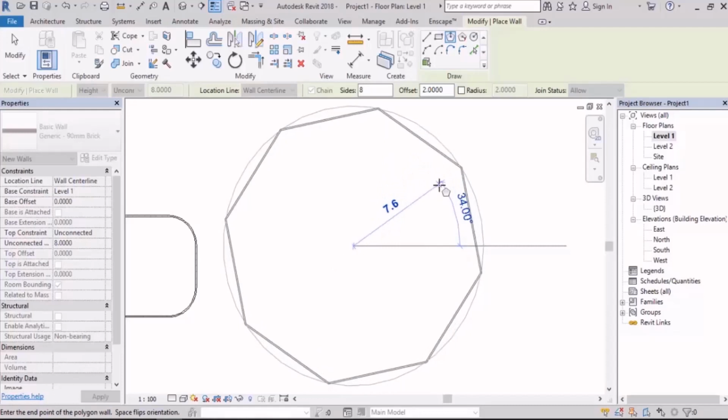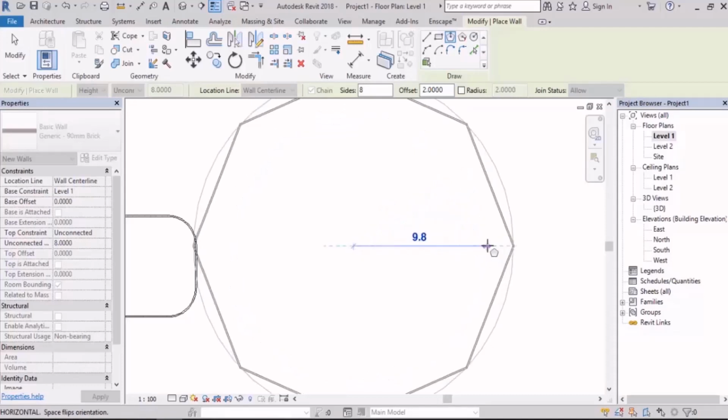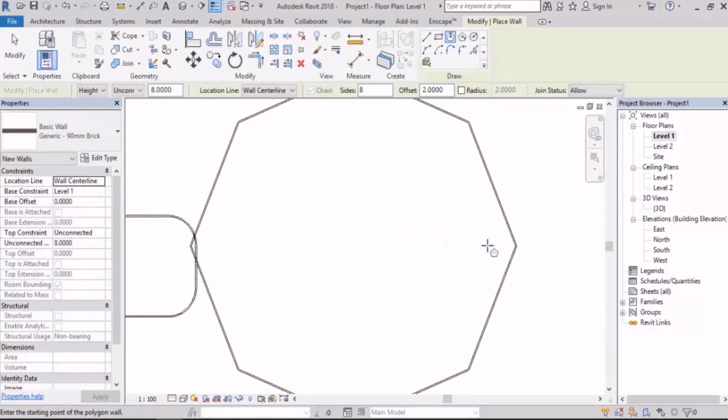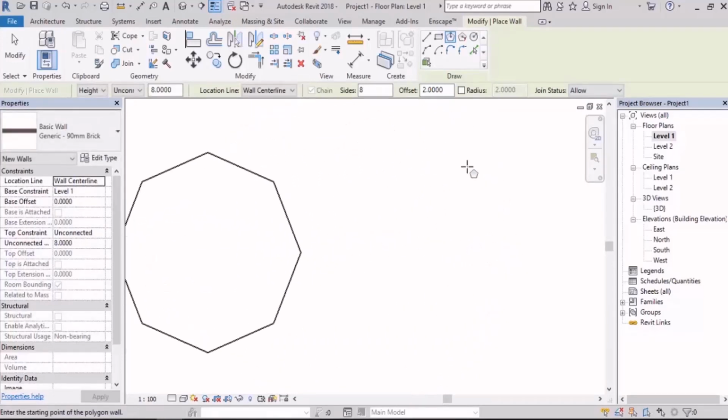Actually, it's really important. You need to pay attention to it a lot. You shouldn't just let it go. It's one of the most important parts of drawing the polygon. For example, that's how I draw it. I write down its radius too. Alright, let's do it one more time.